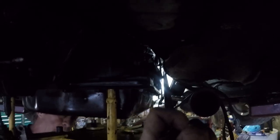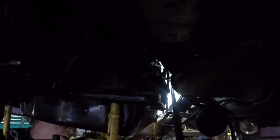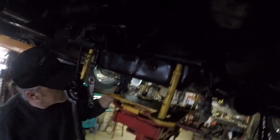Let me crank it down real tight, because I've got a close gap on the clearances on the torque converter. All right, tighten this one all the way up.